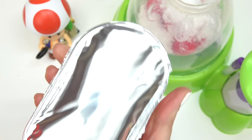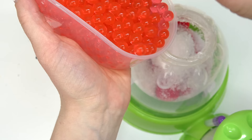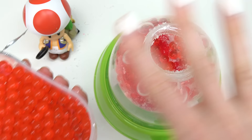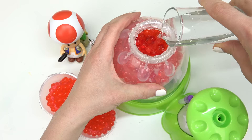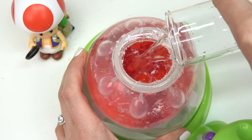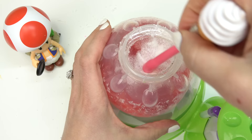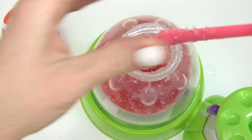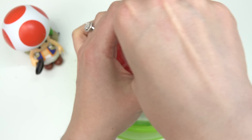And some red Orbeez. Let's go ahead and open this up. This looks like caviar. Okay who wants to touch this? It's getting everywhere — my whole table is full of Orbeez now. But let me tell you what a fun addition that's going to add. We're going to add the water and the thickener. A little bit more so it goes all the way to the top. Now onto our thickener — just one scoop of this is enough. Let's go ahead and mix. Oh my goodness it's really thickening up — maybe it's because of the Orbeez. I'm definitely adding more water to see if that will help. I'm thinking I need to mix it up with my fingers, so let's go ahead and tie this off.